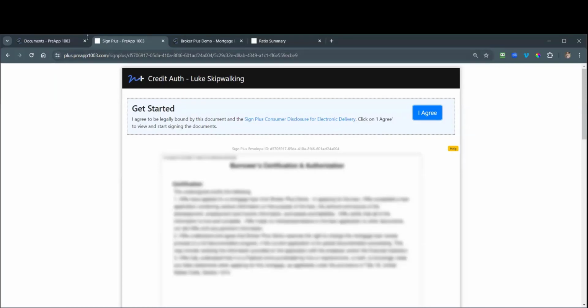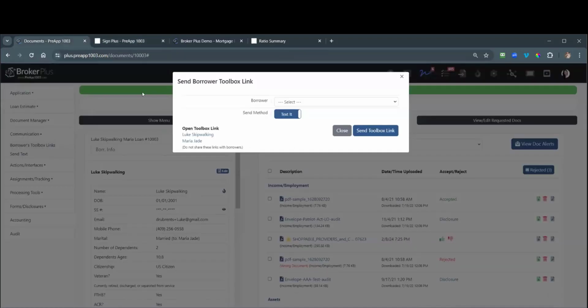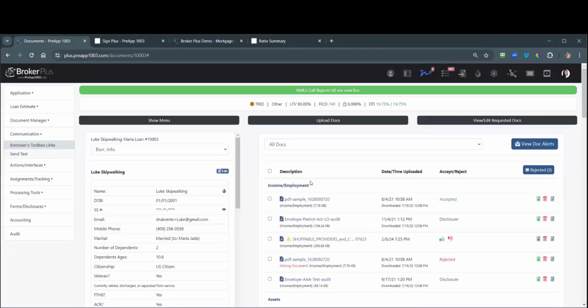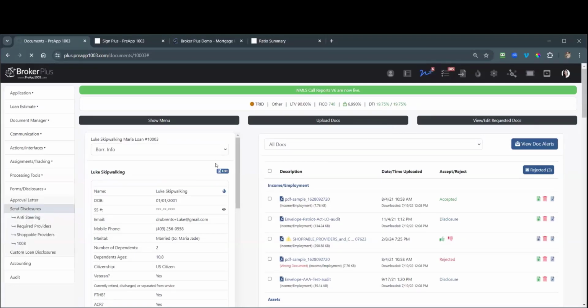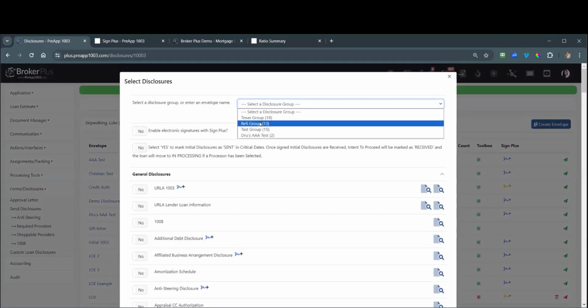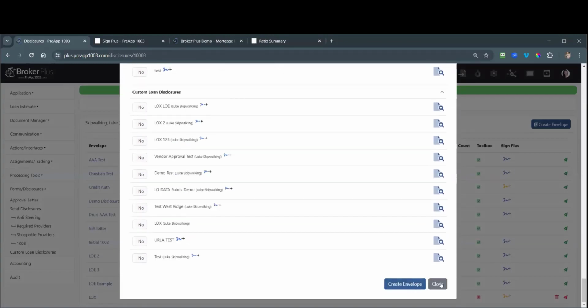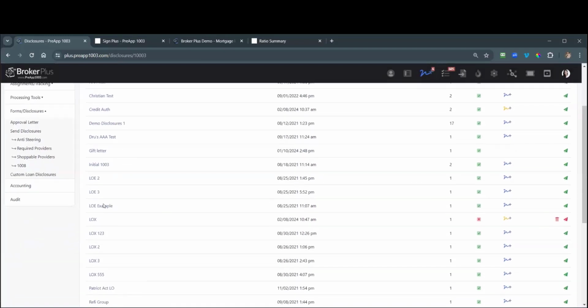You don't need DocuSign. The lenders are going to send out the lender packages, right? But we've got non-Dell lenders using this, okay? But you may also have what I call a broker skinny package that you may want to send out. So if you want to send something out, I'm just dropping down here under forms and disclosures. You just come over here to create an envelope, select a print group that you would create, enable e-signatures, and when you're ready, you just create the envelope right there, and then you'll see it. It'll be like this. And you just send it out to the toolbox.